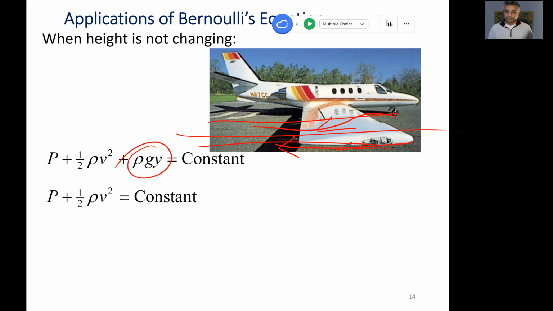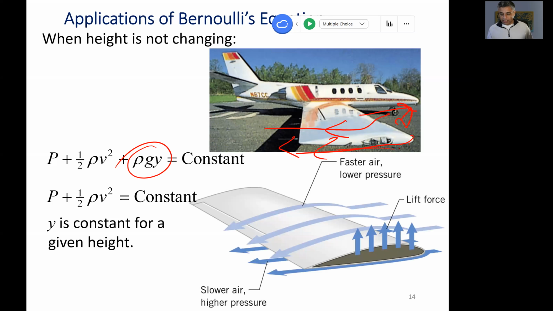So now, what happens here? When the plane is moving really fast this way, air is flowing this way, right? I may have a drawing here. So now, the speed of the airflow from the top is way faster than the speed from below. So now, let's take a look. When speed is larger, pressure has to be smaller.